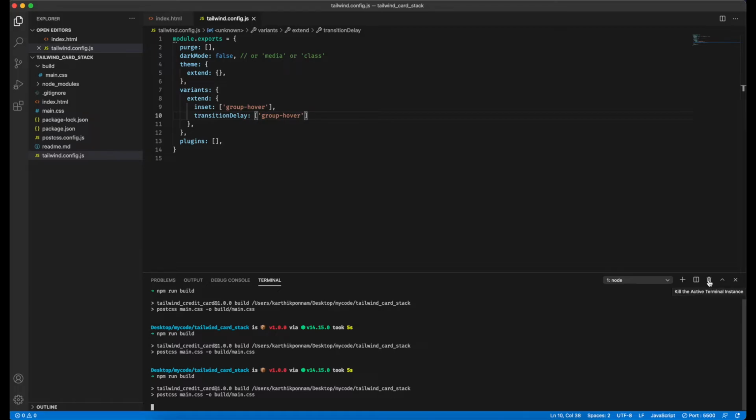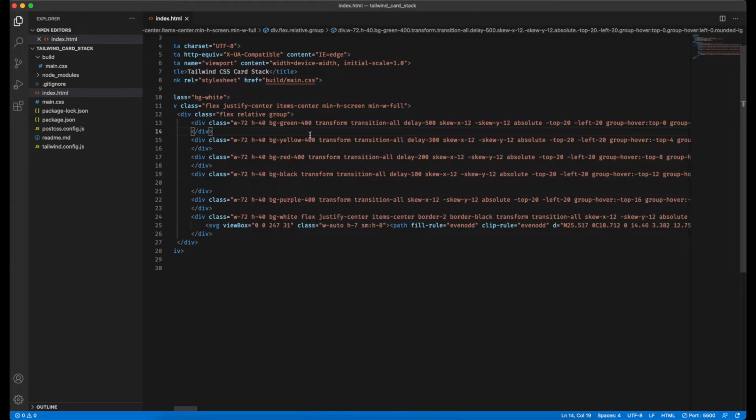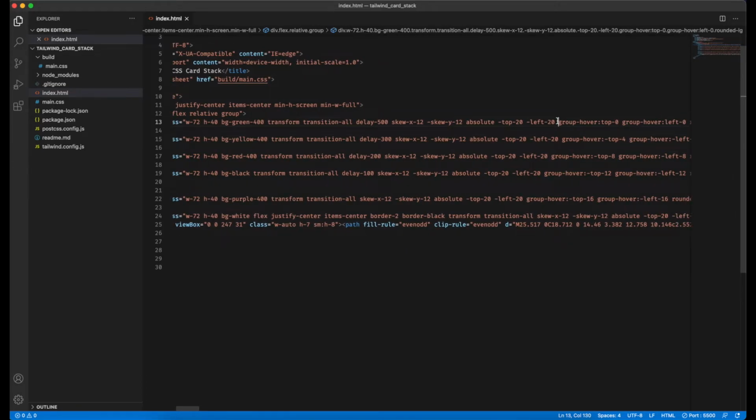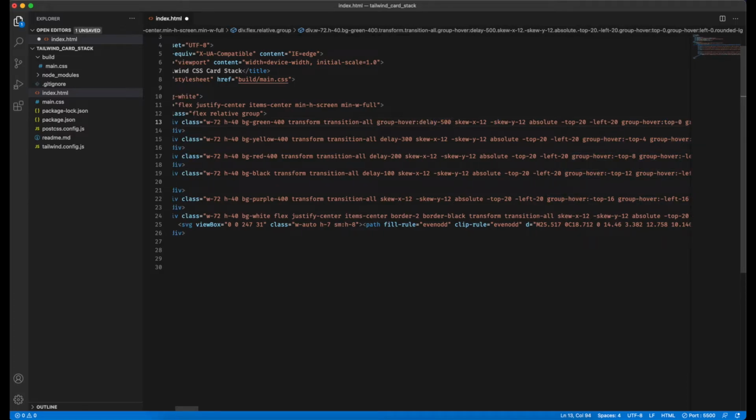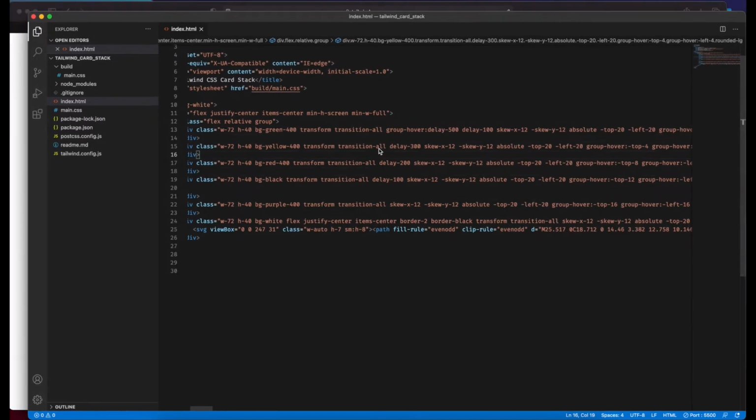Okay, I have built my CSS. Now, in order for this to work, let's give it a small try. Group hover delay 500 and delay 100. Let's see how it goes.